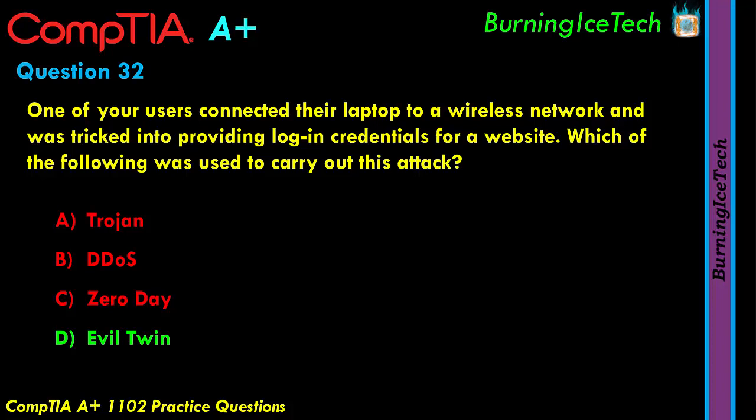I mean, I can just go and make a router that's close to yours, give it the same SSID, so that's the same wireless name. And I mean, I can, for instance, just make the password blank, because most machines would auto reconnect to their Wi-Fi network if they disconnect and they come close again. And your machine is now going to connect to my Wi-Fi, or you're going to go connect to my Wi-Fi because it doesn't ask you a password. And since it doesn't ask a password, you're not going to think anything weird of it. And then before you know it, you give me your credentials. So it's D, evil twin.